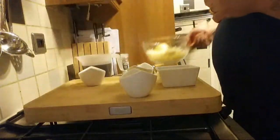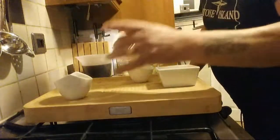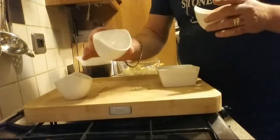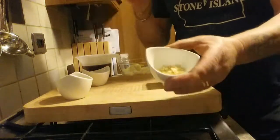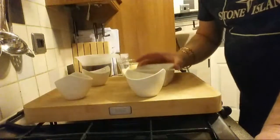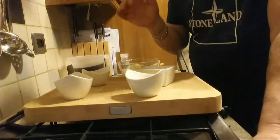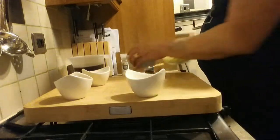Right, we'll move these out of the way. So right, onions, about a tablespoon of brown sugar, a teaspoon of thyme, 3 cloves of garlic finely chopped, 2 teaspoons of plain flour, 3 litres of beef stock. Now I use Oxos, they're just as good, but you want a nice strong beef broth. That's what you want.